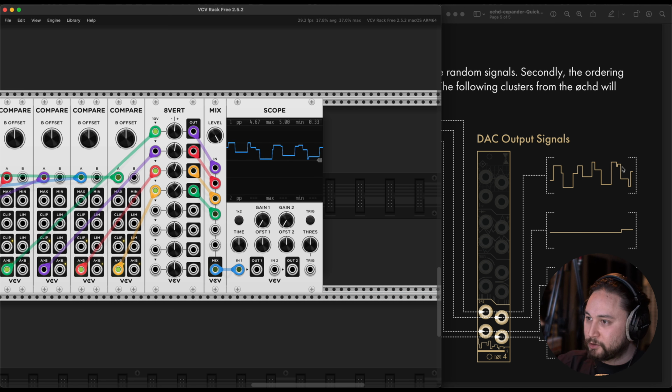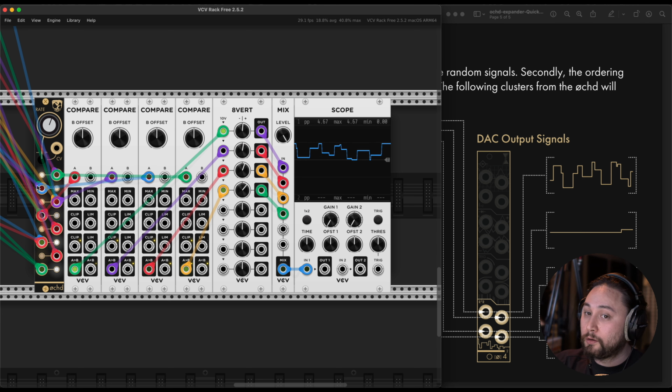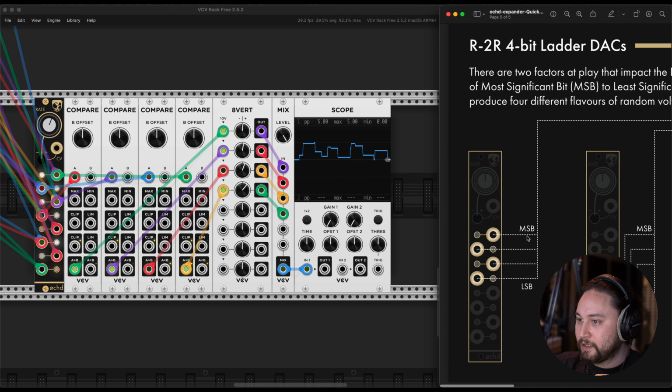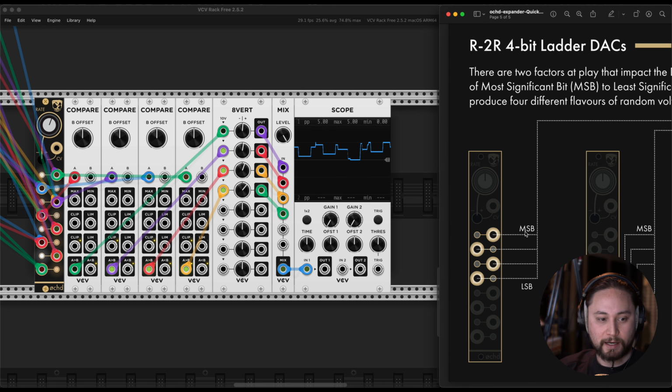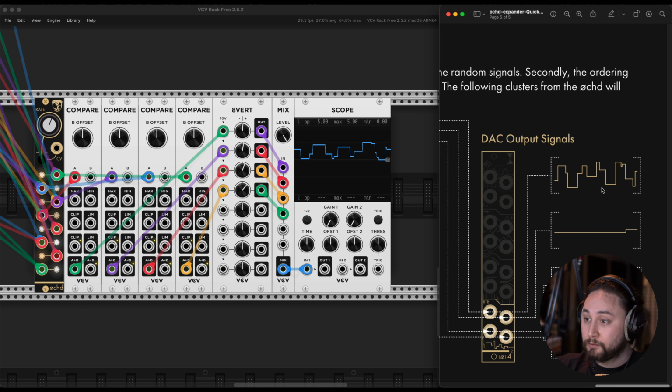These are actually screen captures and re-renders of actual recordings from the prototype octave expander. So they should be pretty accurate for what's going on. So this one here, we can see it's the 4 consecutive LFOs running with the MSB being the fastest. So the most significant bit, the biggest change to amplitude, is going to happen at the fastest rate. That's where we're getting quite abrupt, big step jumps in this result, which is representative of that there.